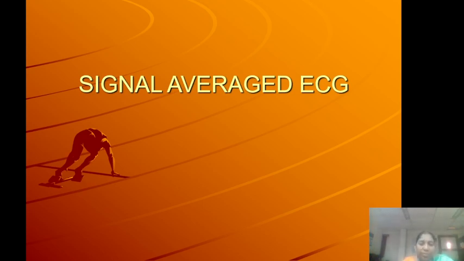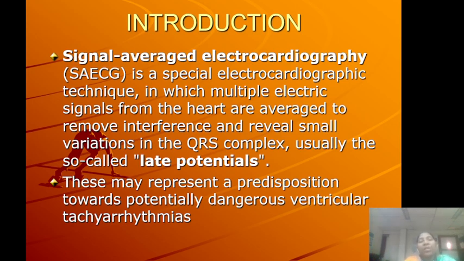So, today's class we are going to study about the signal average ECG. What is meant by signal average ECG? It is not like an ordinary ECG in which we'll be connecting the electrodes and getting the ECG signal. Here we are taking multiple electric signals from the heart and averaging them to remove any interference which is present in the signal.